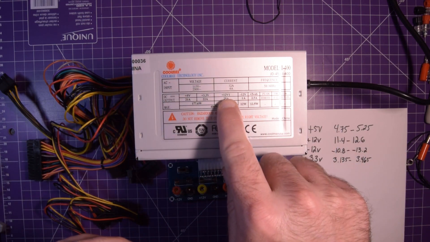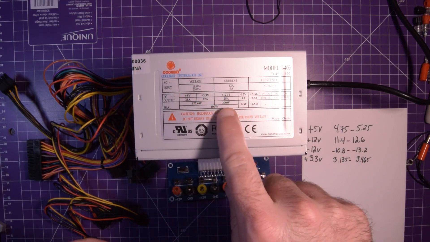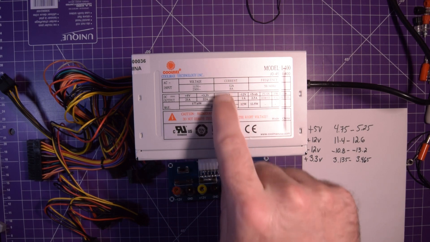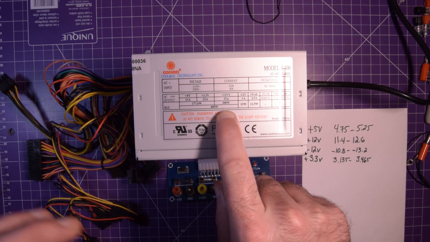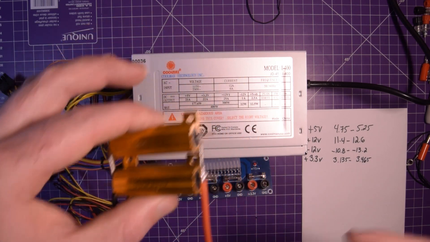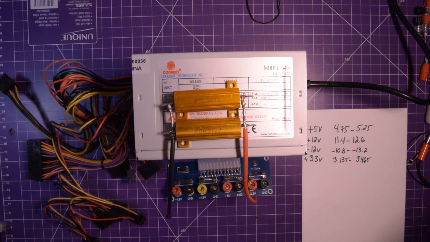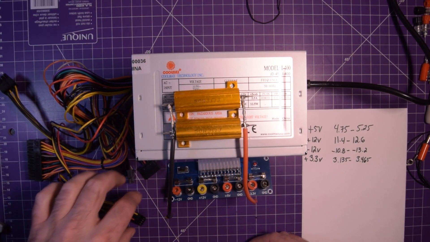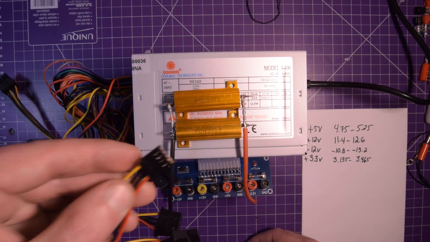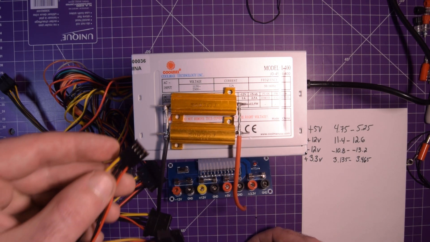And basically, if this is too much current for this module, this needs to go back because I want this thing to power more than just a few things, right? So this is, if you think about 2 ohms should give us 6 amps of current. 1.5 ohms should give us, like, 8 amps of current. If this here that, you know, it specifies 25 amps are available from the 12-volt rail, and that's a single rail, if we can't pull, you know, 6 amps without drawing this thing down too much, this thing's not really any good for me. So let me get you a little bit closer, and I will pull some connections out of here, so we can grab with our multimeter, and then we can start our testing.